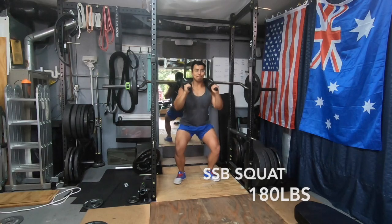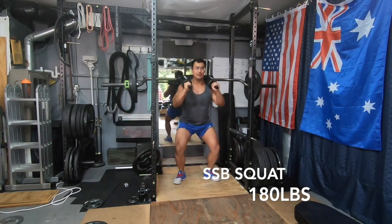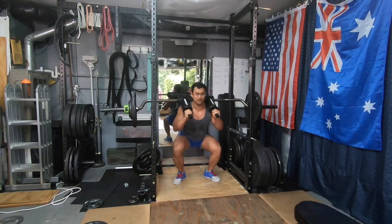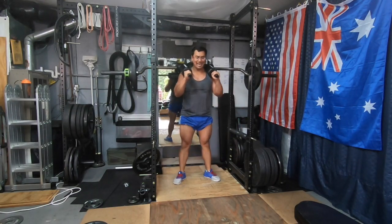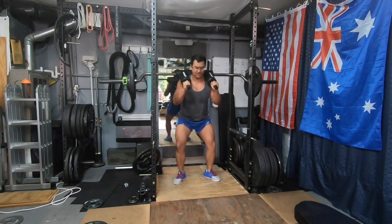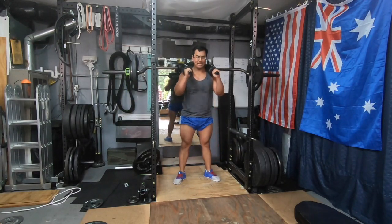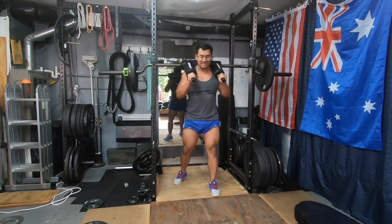The SSB is great because it takes some stress off of the shoulders, puts the weight a bit forward of the center of gravity, meaning it replicates kind of a front squat without having to have the weight on the clavicles. Some people like that, some people don't. I generally prefer the SSB squat over the front squat. Here I'm using the Elite FTS SSB yoke bar, SSB safety squat bar.